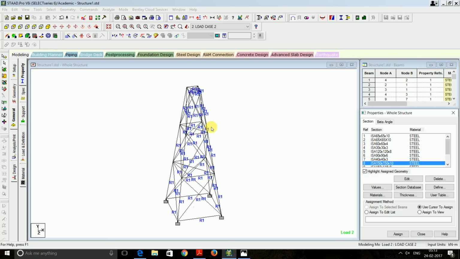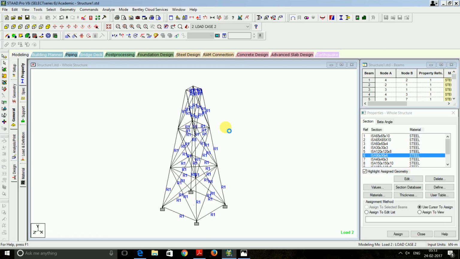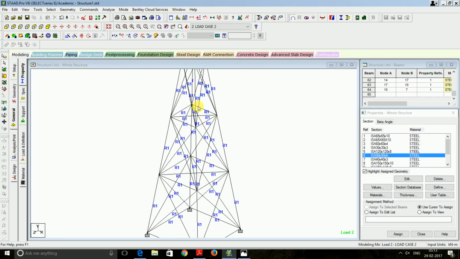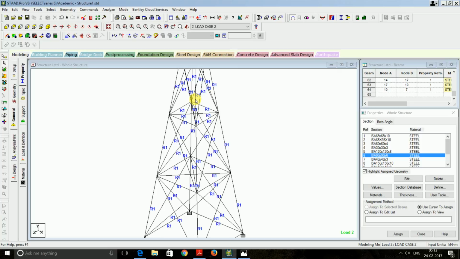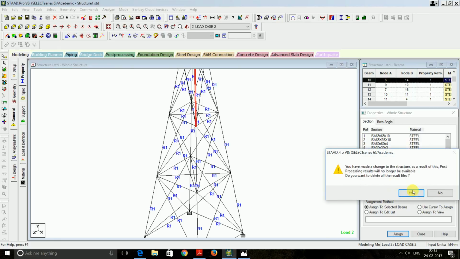Wait, I am filling these. Okay, I selected the member 10. Member 10 is selected. Now I'm assigning this property. Assign, yes.